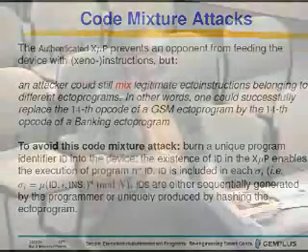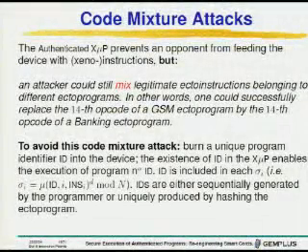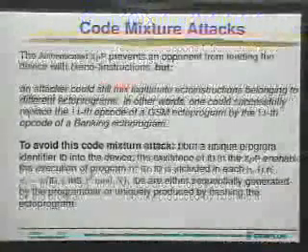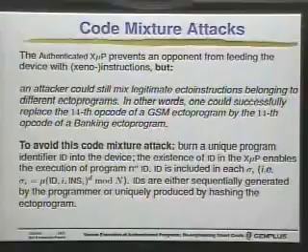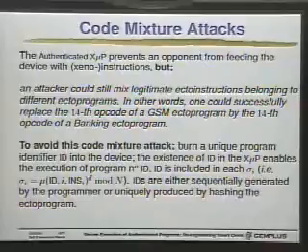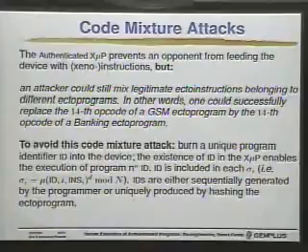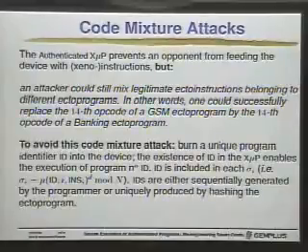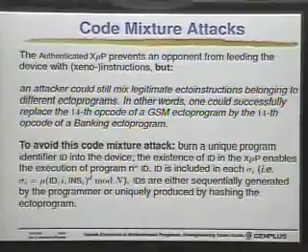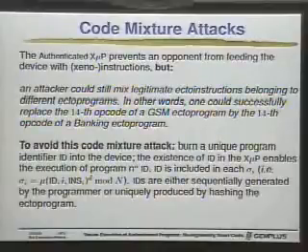This is something else. An attacker could still mix instructions from one program to the other, so that it could replace, for example, the 14th opcode of some GSM program by the 14th opcode of another program. So it's kind of a mixture attack. To thwart these attacks, we just add some kind of program identifier into the signatures, so that each and every program is given an ID, and this ID is embedded into the non-volatile memory of the device. If some program tries to be executed on the device and there is no corresponding ID in memory, then the device just refuses executing it.